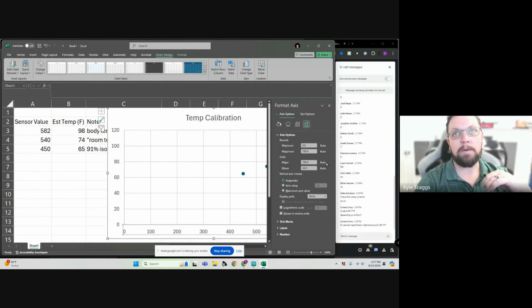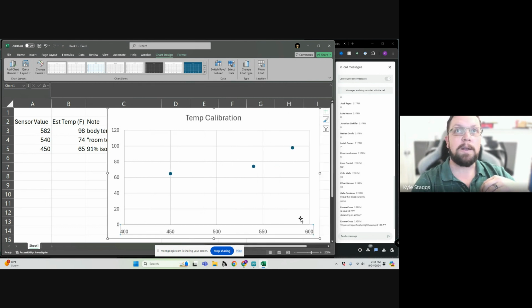We want it to be automatic. We want the major unit to be 100. We can do the minor unit as something like 50. The minimum, just to clean things up a bit, needs to be about 400, with the maximum being about 700. This way we get a reasonable range.